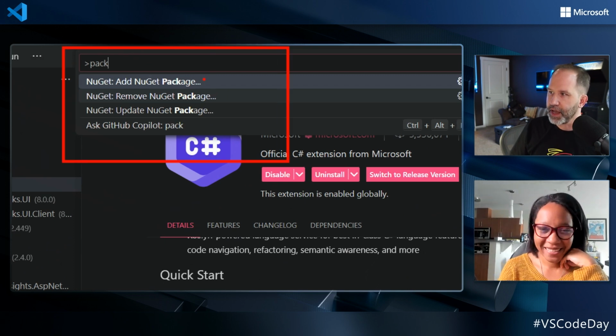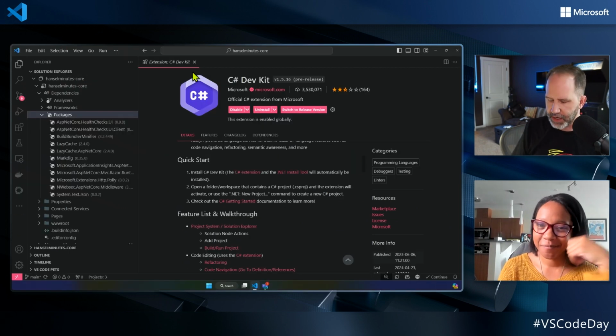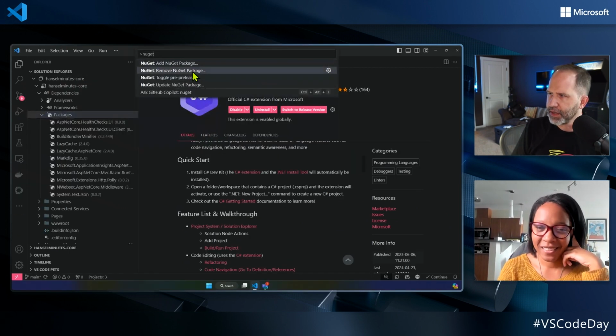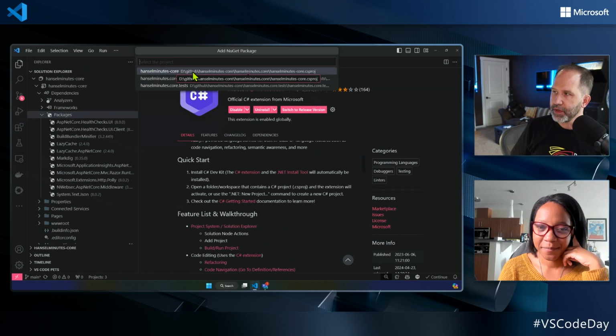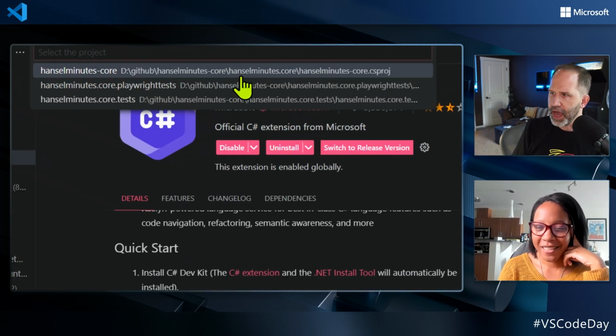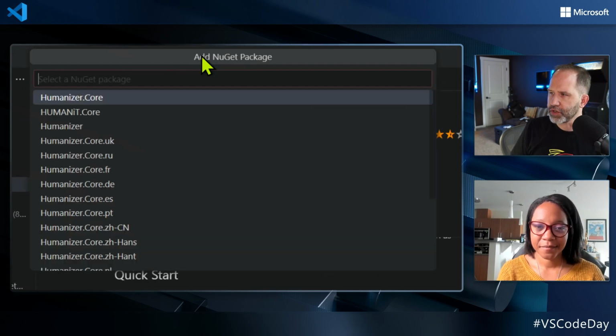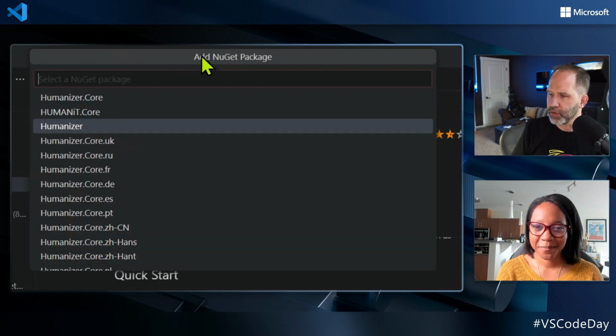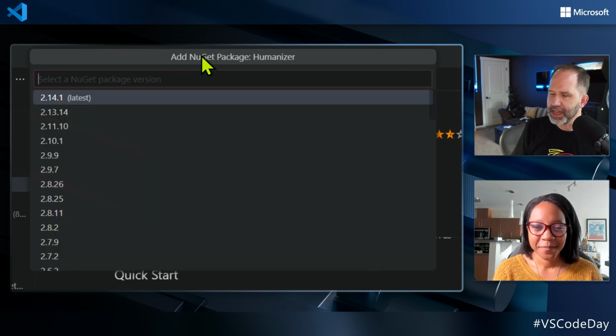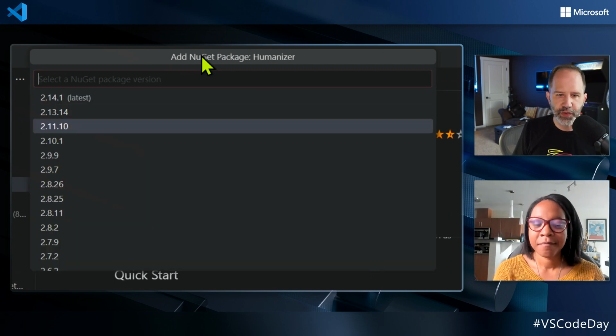So check this out. Add, remove, and update our packages all available within that UI. So if I type in NuGet, and we can go and add, this is really cool. So you can say add a NuGet package, right? Let me zoom in a little bit better there. You can just put in your search term. If you wanted to search for something, maybe I'll use Humanizer, which is a great NuGet package. And it's going to go and search, and you can find the one that you want. And then it'll find the version, tell you which one's latest.